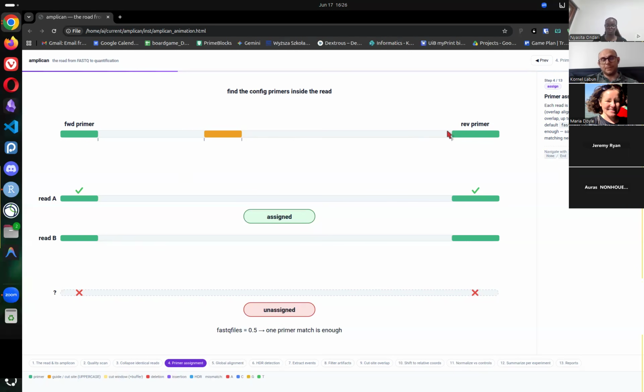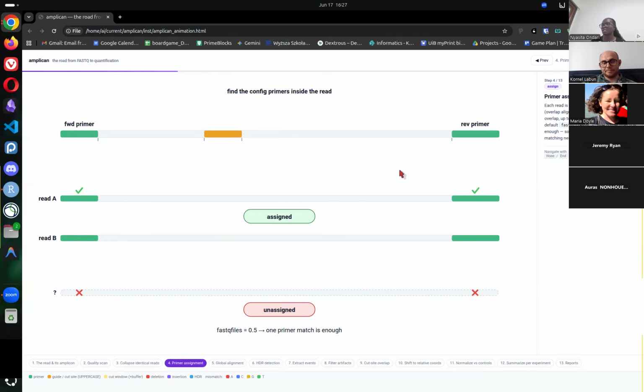So the ideal case is the guide in the middle, sequencing with enough depth, enough bases that you go past it and even reach the other primer. That is my ideal sequencing, 150 base pairs that reads from here to here. I hope that answers the question.